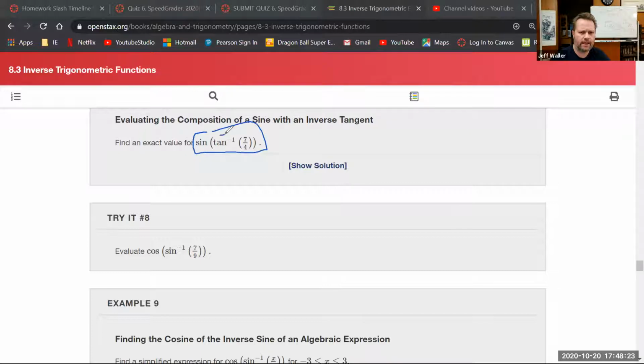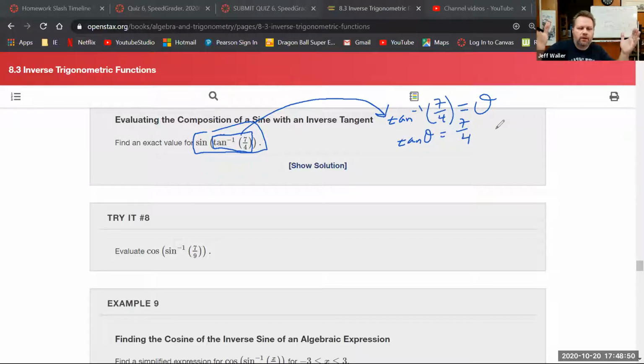What is this inside setting up for me? Sides of a triangle. Yes. So if I have this expression, this is really strange, I understand that, but I know that equals an angle. So this is really saying tangent of this angle is 7/4, and that is the very first thing we learned, the basic idea of what this means. If this is theta, this is 90 degrees, my 7 is right there and my 4 is right there.